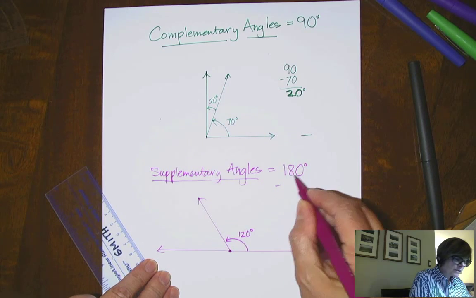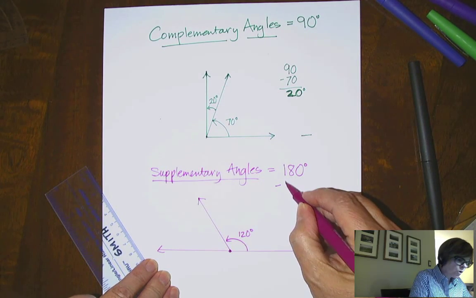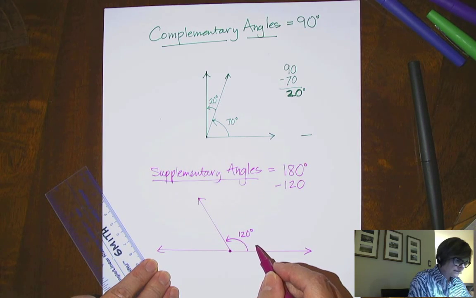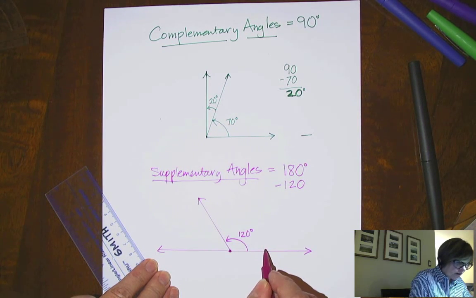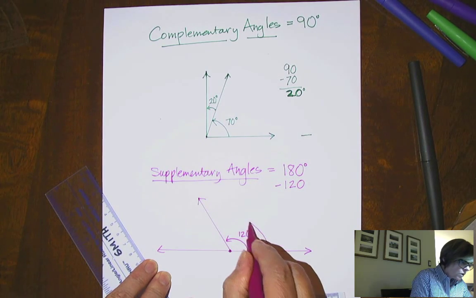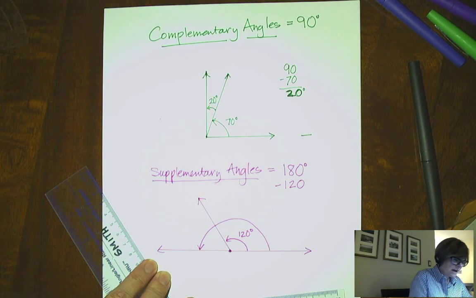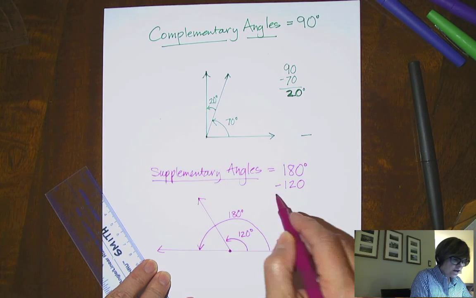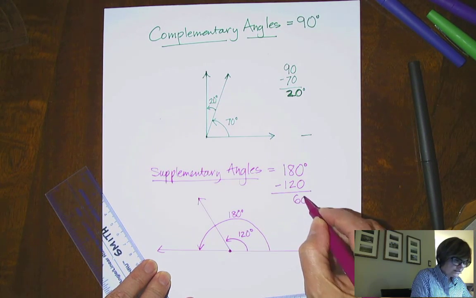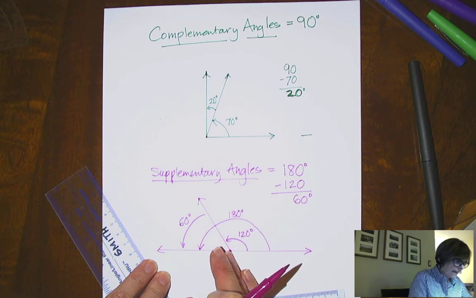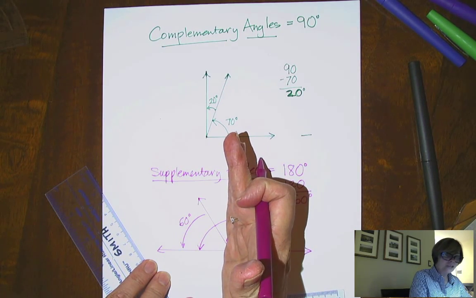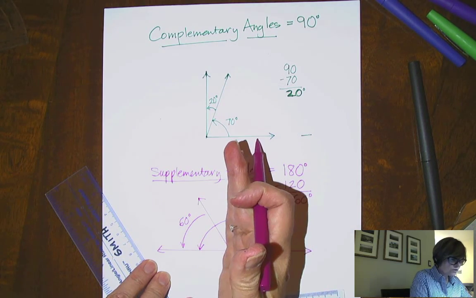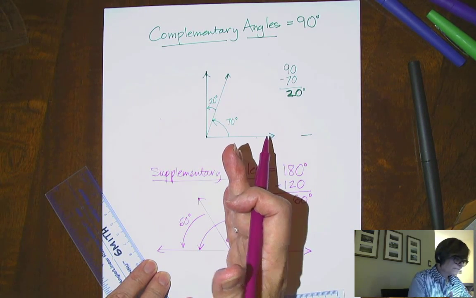Okay, so I'm going to start with 180 degrees. I'm going to subtract the 120 that I know is sitting right here, and I also know that this whole entire thing here will give me 180 degrees. Okay, so 180 minus 120 is 60 degrees. Now the other thing is, from a visual, I can also see that this would be 90 degrees, right? And that's definitely smaller. It looks about 2/3 of a 90, doesn't it? Okay? All right, great job.